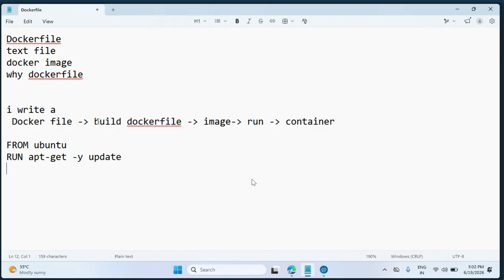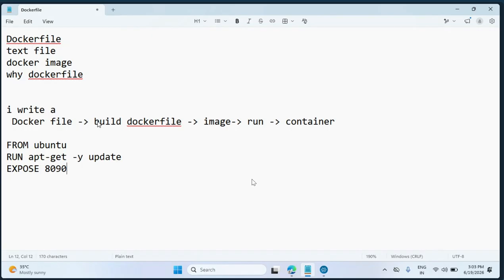Suppose the next command is EXPOSE, and I give 8090. Assume that I'm trying to run Jenkins or Apache Tomcat. Jenkins and Apache Tomcat both run on 8080.